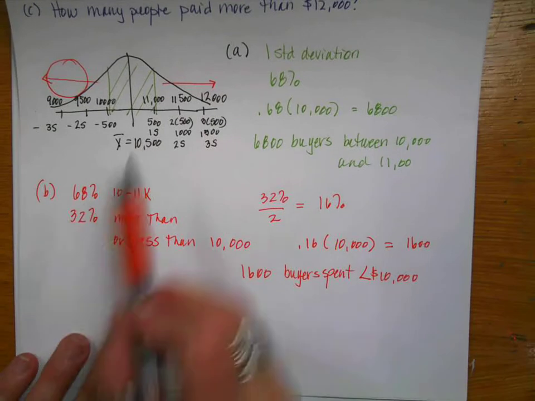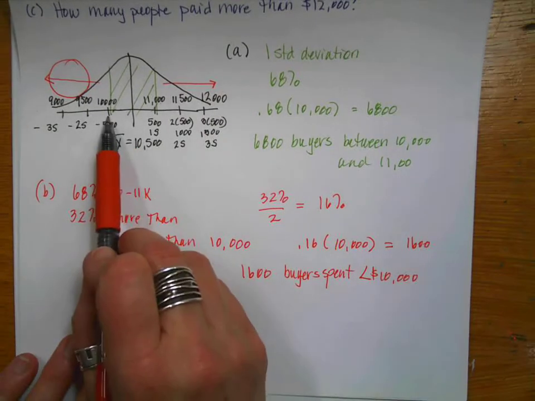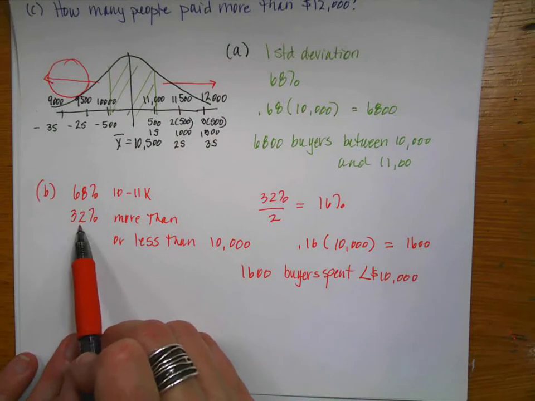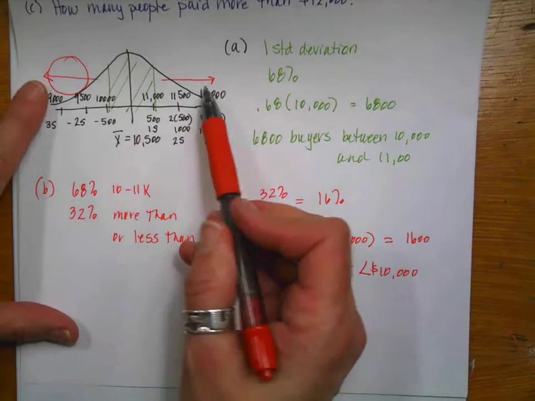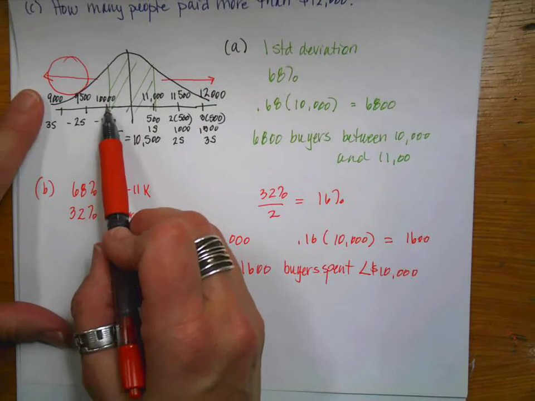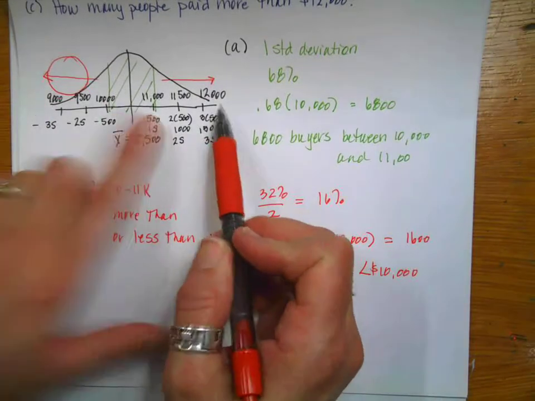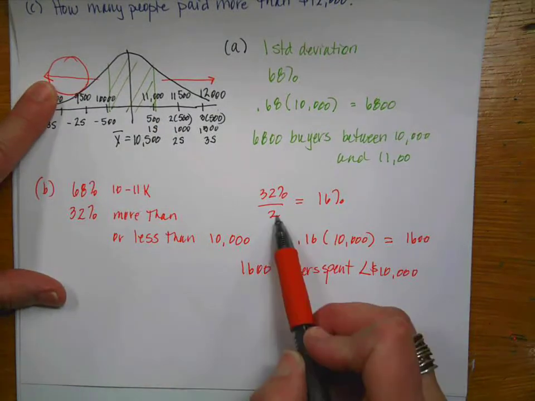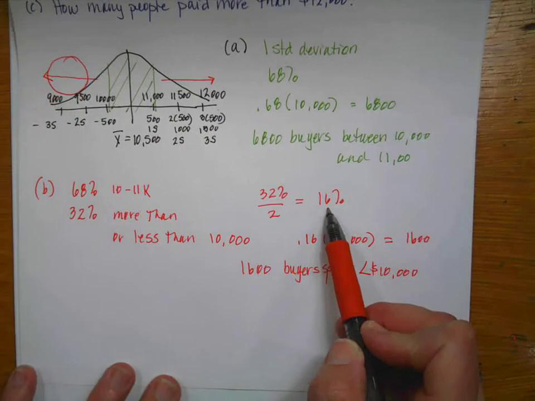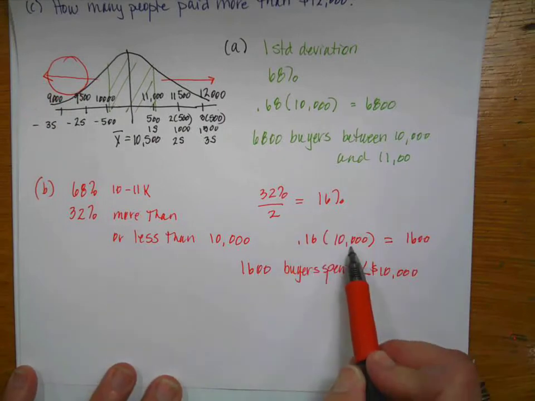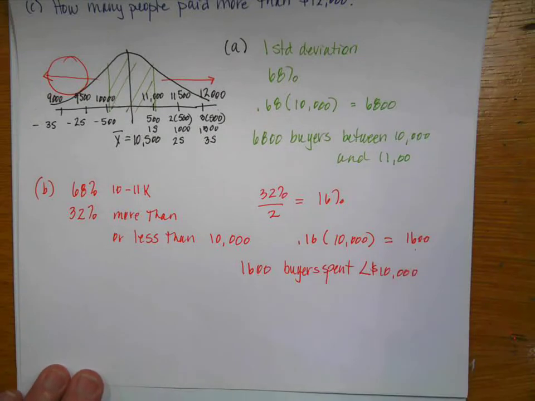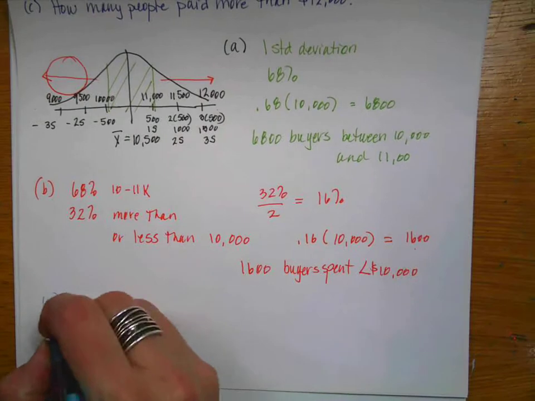Okay? All right. So again, let's just talk about where that 16% came from. 68% is within one standard deviation. That means that everybody else outside that is 32%, because these two numbers added together is 100. But 32% includes both these guys and these guys, and I'm only interested for part B in these that are less, so that's half of 32, which is the 16%. And then I multiply the 0.16 times the 10,000 to get 1,600. Okay? Now let's do part C.